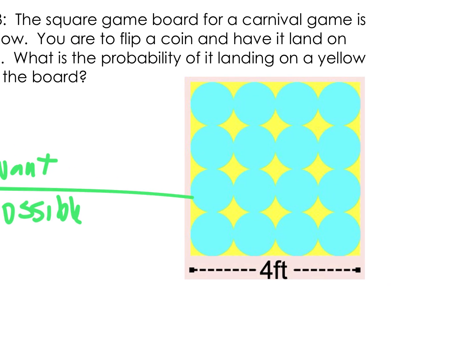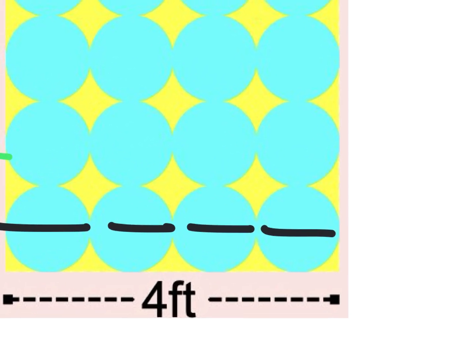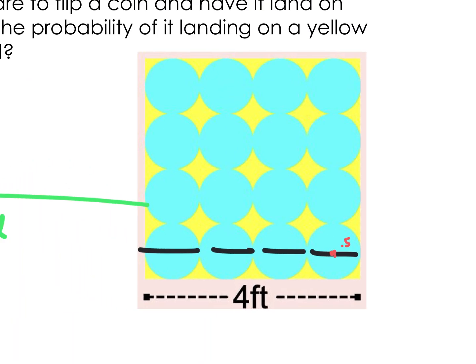All right, back to this. Can you do math and figure out that each of these diameters must be 1 foot if the total is 4 foot? So then you can figure out that each little circle's radius, you need the radius in the end, is not a foot, it's a half a foot. 0.5 is the radius, right?